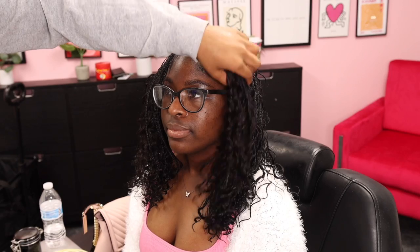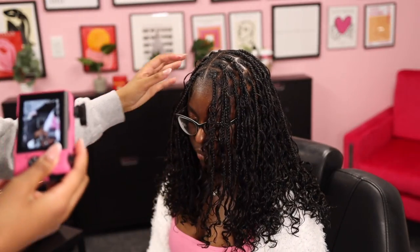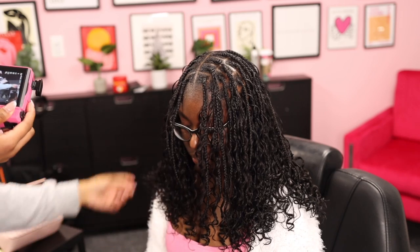And here is the finished product. This bob was super cute. Kira did wear these on her vacation to Jamaica. Look how cute the ponytail looks. I could not get over it. I loved this goddess knotless bob look.